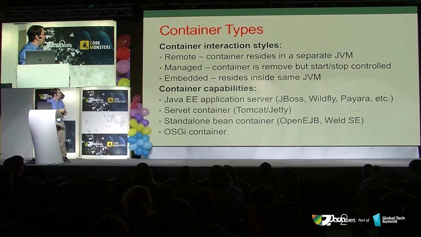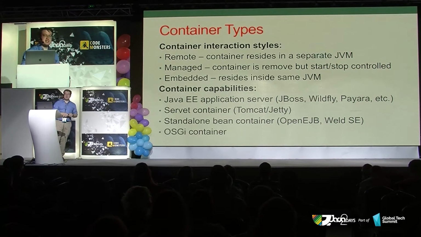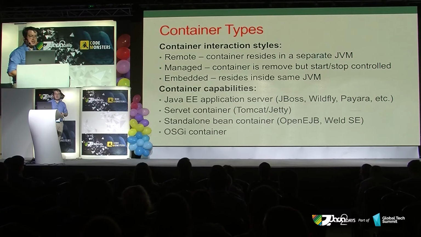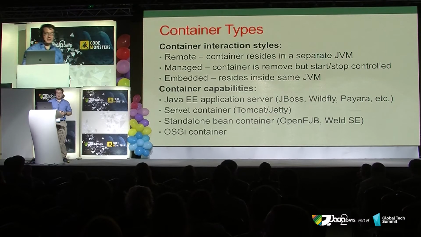And then the easy one, or my favorite one, is the embedded, which resides in the same JVM. Which means that within your unit test, it actually fires up a GlassFish container, for example, inside the JVM that the unit tests are running in, and actually deploys your code and runs the tests against it. So depending upon what you're testing, you'll pick one of these three.